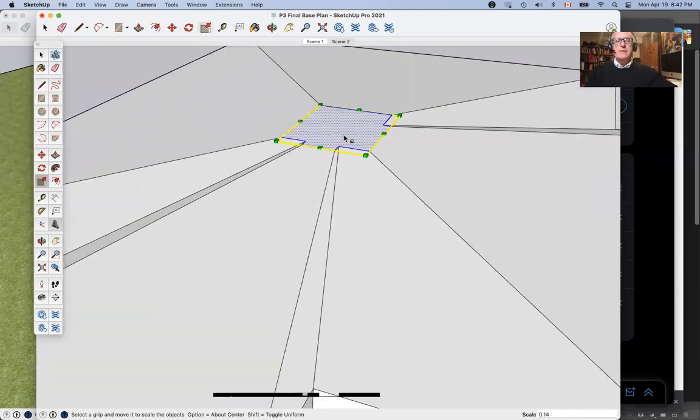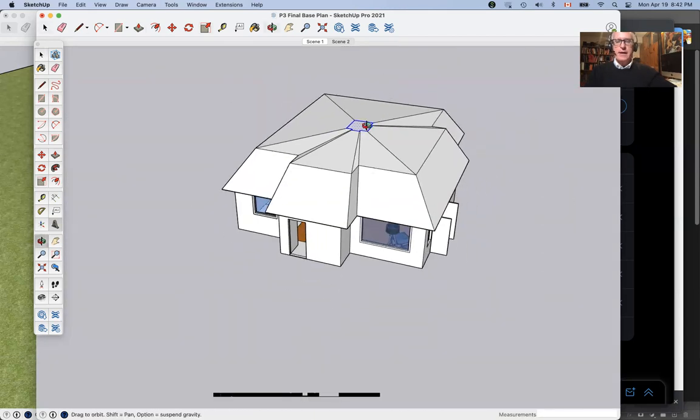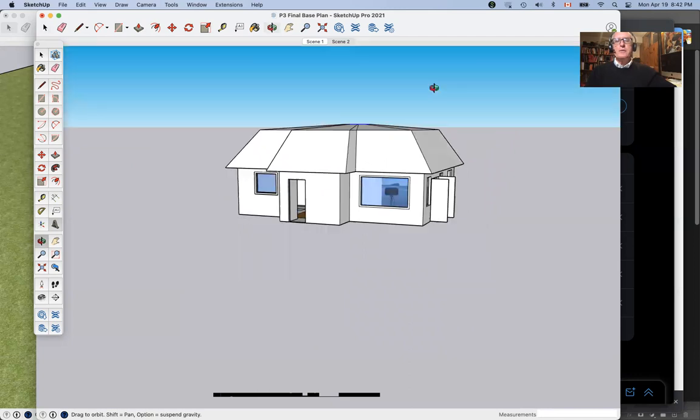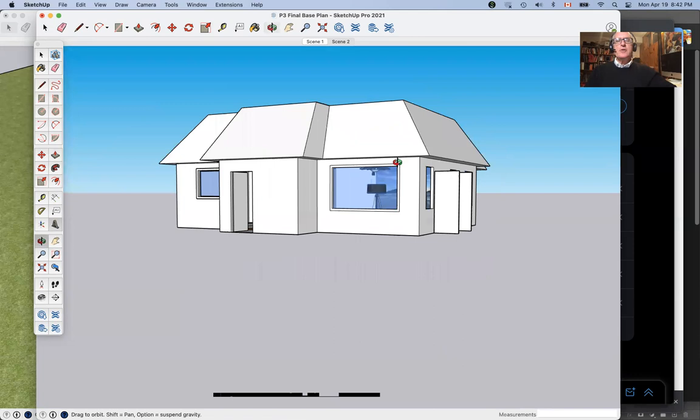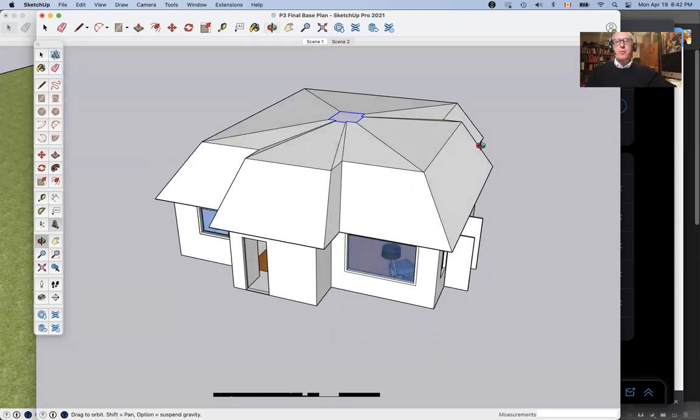So now, obviously, if you were building this house, you wouldn't leave it finished like that. You'd clean up all that stuff. But for our purposes, for a roof that we need on a house, that looks pretty darn good. So that's one style. That's the mansard roof. You could put asphalt shingles on that or terracotta or whatever. There's stuff in the roofing and siding and things like that in the materials window. Let's undo that.